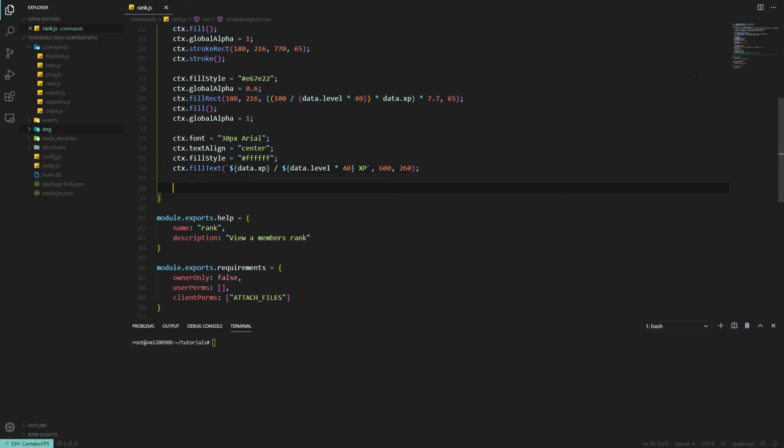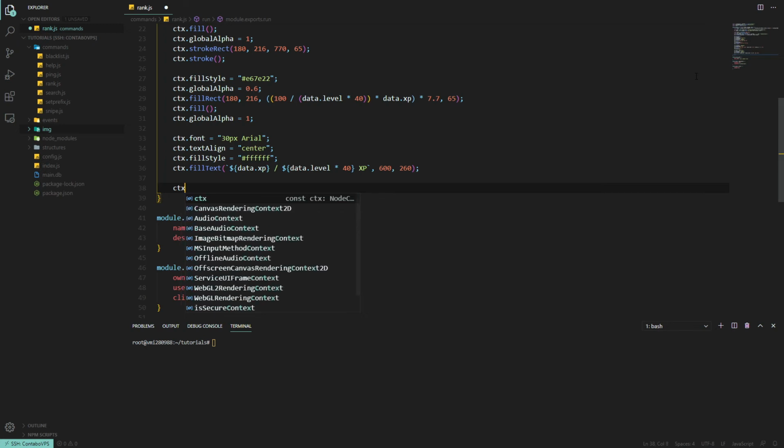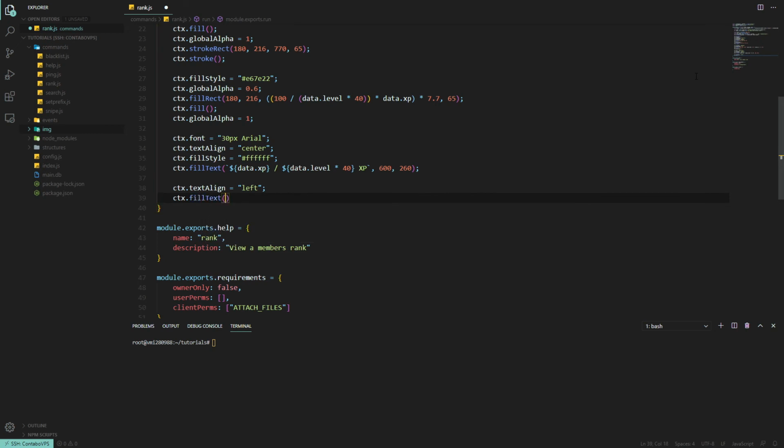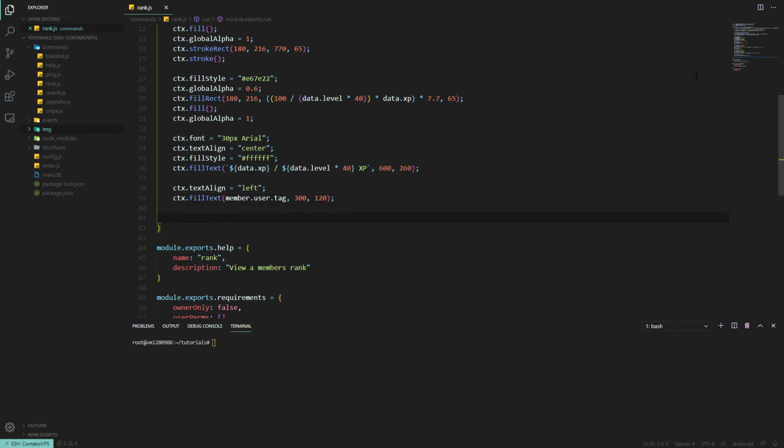Now for the user's tag. So again, we're going to define our font. So the font is already defined here, so we could just do text align left, and then we're going to fill text again, member.user.tag, and then an X and Y position. And now we want to show their level, so we're now going to change the font to 50 pixels in Arial.